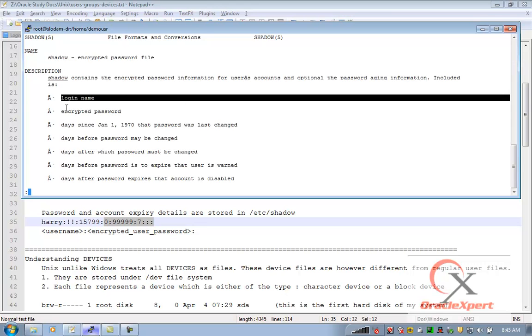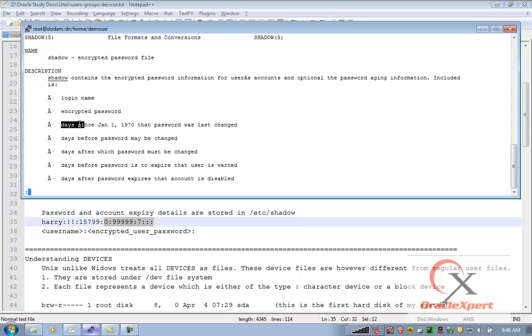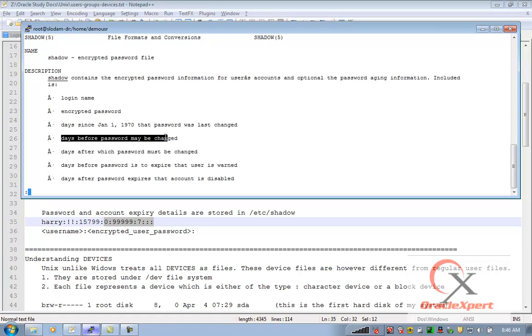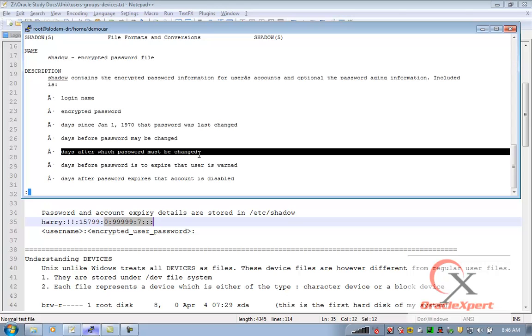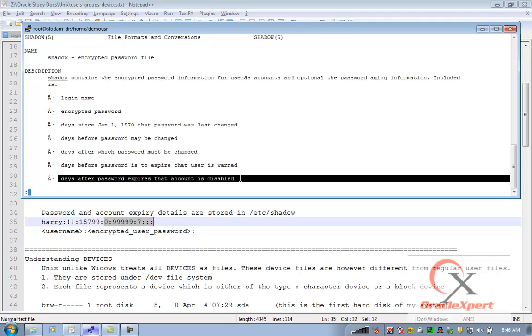So it talks about the shadow encrypted password file. First is the login name, second one is the encrypted password, third field is days since January 1st 1970 that the password was last changed. When was the password last changed? Next field is days before password may be changed, days after which the password must be changed, days before the password is to expire that the user is warned, the grace period, days after password expired that the account is disabled.